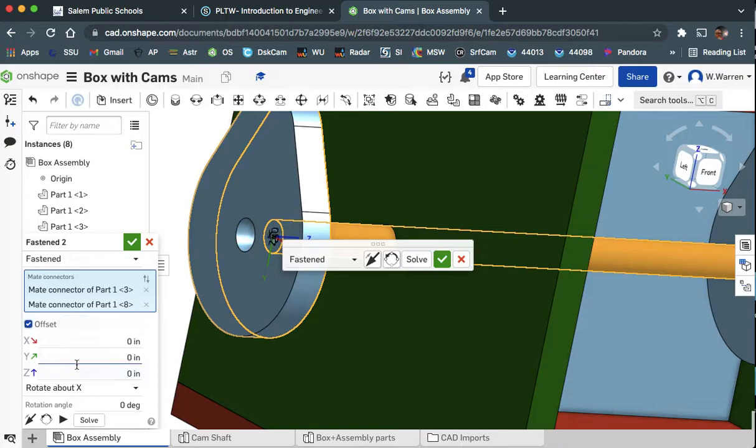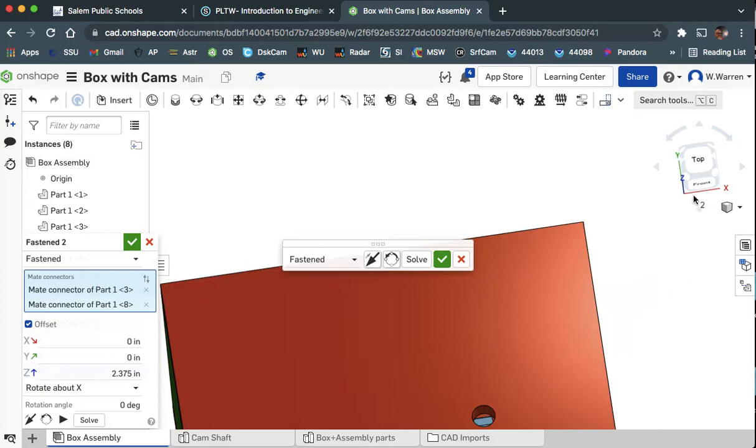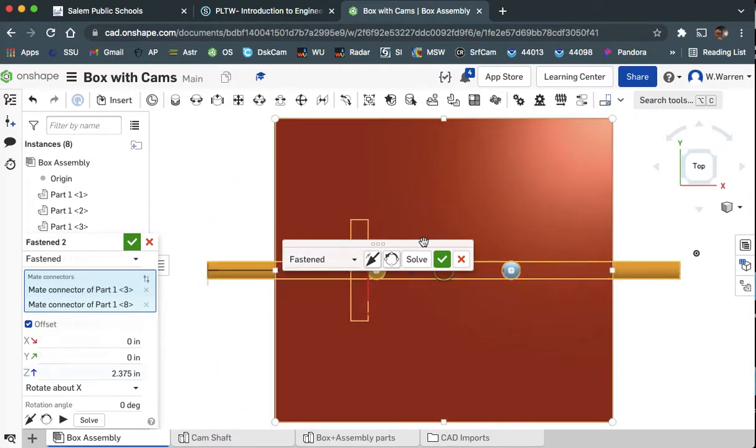Offset, z-axis is going to be positive, well, 1.5, and I think that's an inch, but actually I don't. I think it's more like an inch and a half. Sorry, a little bit under an inch. So 2 inches, 2.375. I'll eat my hat if that's right. Good thing my hat's delicious. Oh man, it is a good thing my hat's delicious because, oh phew, I don't have to eat my hat.